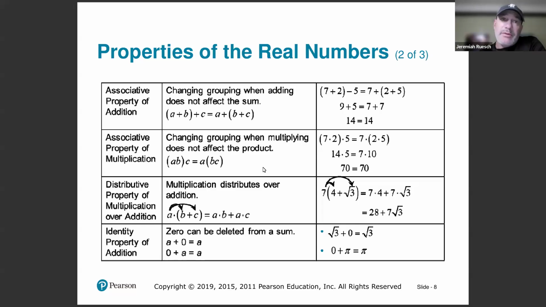And then finally, we have, of course, the zero, or what we call the additive identity property. So what does that mean? The identity means that when you act on it with the identity, nothing changes. And so adding 0 to A or adding A to 0 means you're going to get back the value of A, the number A. In other words, adding 0 doesn't change the value.